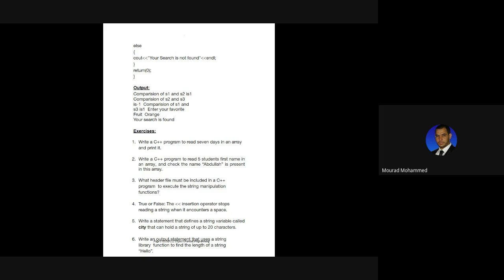Here in the same scenario, we are going to manipulate the strings. It's the context of students' profiles: first names in an array, and check if a specific name is given. Actually, it was Abdullah. So we just display yes or no, available or not available. So five students' names. We're going to check if one of them is named Abdullah. If yes, we will give a message, yes, the student is present. Otherwise, no.